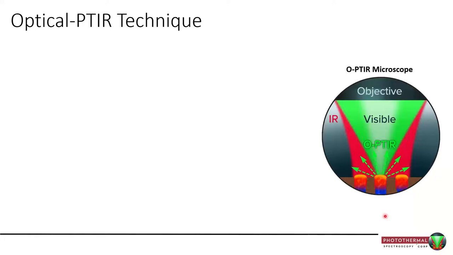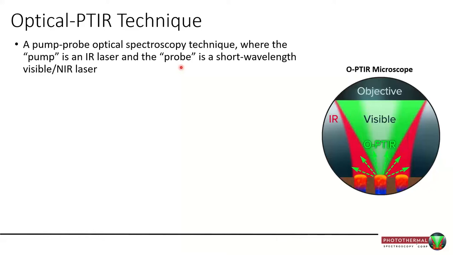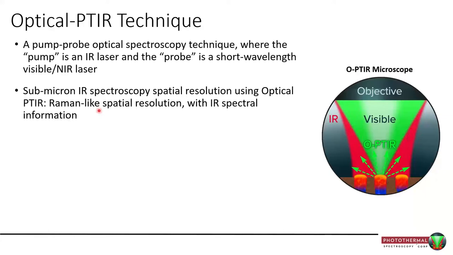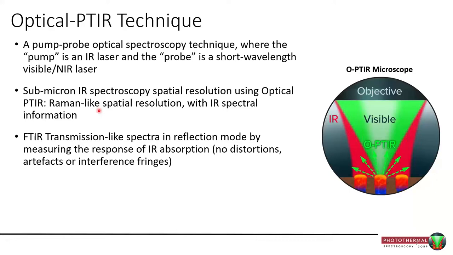All of those issues have essentially gone away with optical photothermal infrared — OPTIR. OPTIR is a pump-probe optical spectroscopy technique where the pump is an infrared laser that excites the sample, and the probe is a short wavelength laser, typically a green 532 nm laser. It's through the probe beam that we detect the effect of the infrared absorbances. With OPTIR we deliver Raman-like spatial resolution but with the richness of the infrared spectral region. We operate primarily in reflection mode, yet generate transmission FTIR-like spectra — so none of the typical distortions or fringes you'd get with FTIR in reflection mode. It's non-contact, and the spatial resolution is independent of the infrared wavelength.